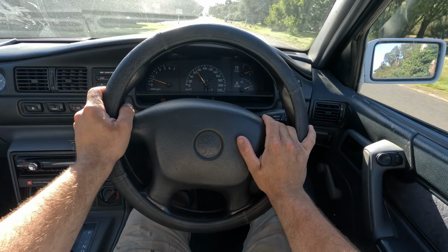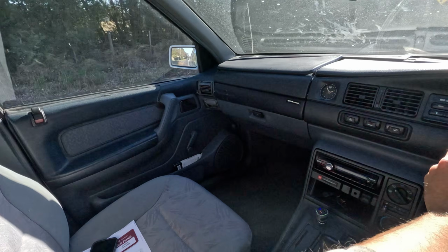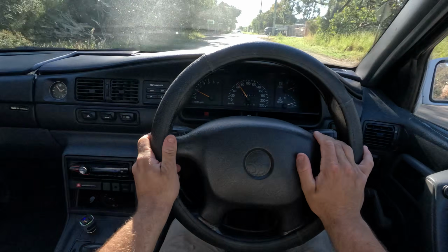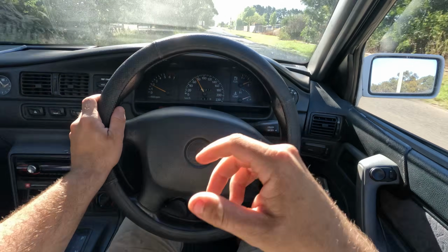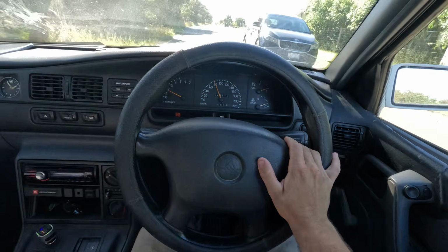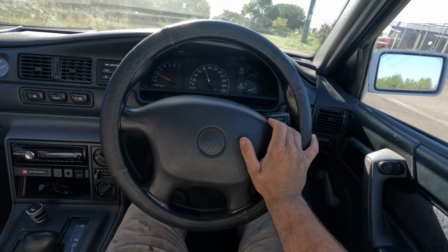But yeah, this has been my work car for the last 4 months or so, 5 months. It had a canopy on the back. I've pulled that off and put a tarp on it, which I'll show you in a second. And it never let me down. Did leak a bit of oil, and towards the end of my time, I had to get a floor mat, throw it in the back, and then whenever I parked at someone's house, I used to be a carpenter, I'd throw the mat under the car just so I didn't drip oil on someone's driveway.